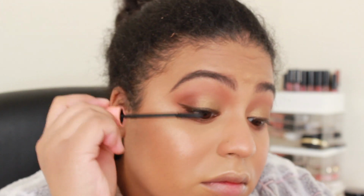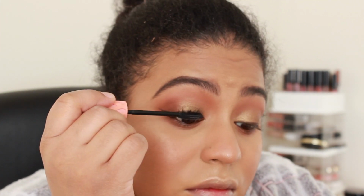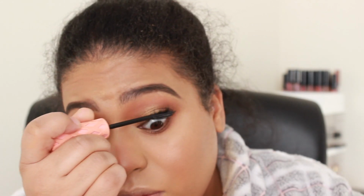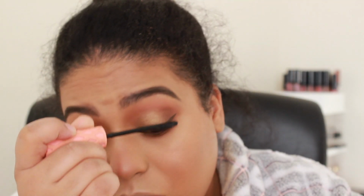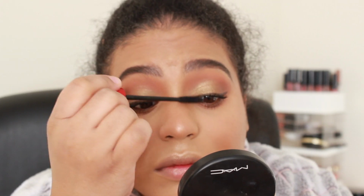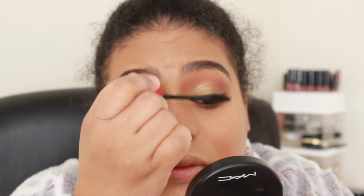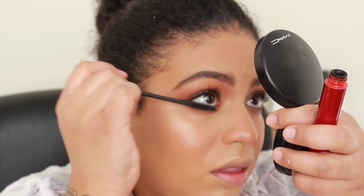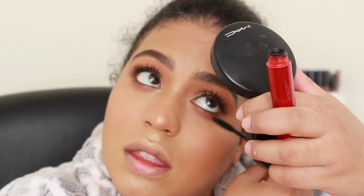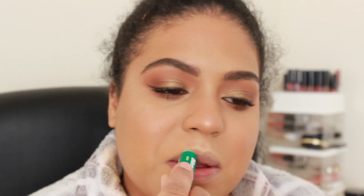And I'm going to actually use 2 different mascaras. The first one is the Benefit Roller Lash in black. And I'm really coating this, wiggling it on the root of my lashes and bringing it up. And then for the second mascara, I'm going to go in with the Smashbox Fan Out Mascara to give a little bit more thickness. And then applying that onto the bottom lash line. And that's it for the eyes. Pretty simple, right? And then quick. It's really quick. For lips, I'm just going to put some chapstick because they were hella dry, like always.